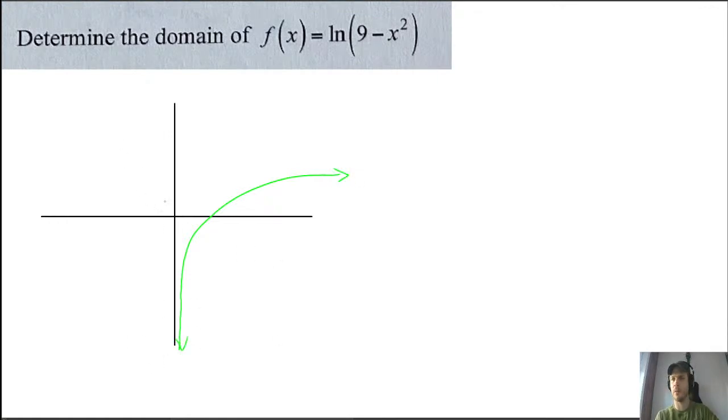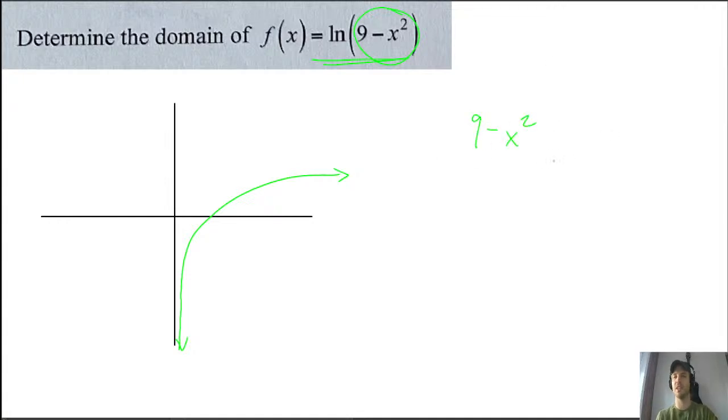And we want to do transformations on that to make this thing. Now, this is going to be slightly different because we don't have a linear function in our argument. That's actually a quadratic. There's no negatives here. Or no, there are negatives. This is the quadratic 9 minus x squared.